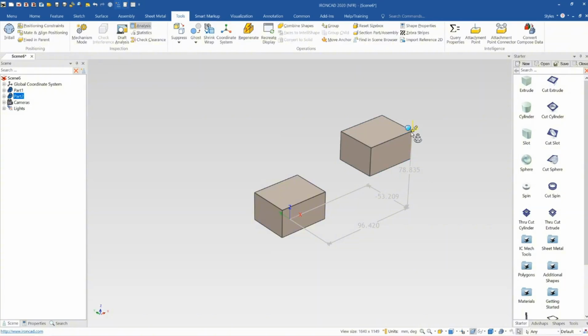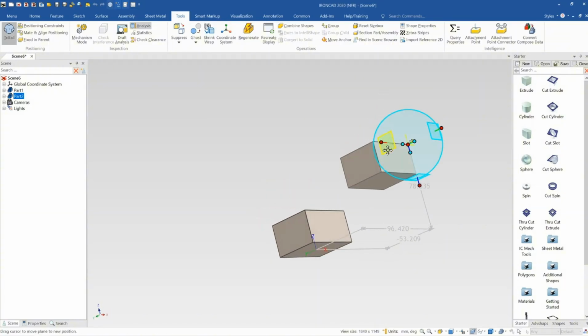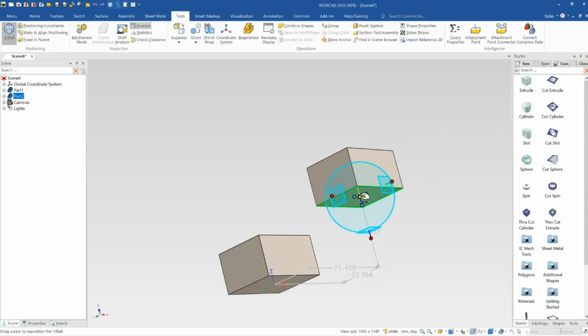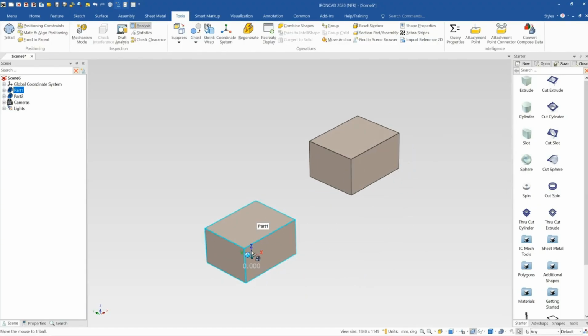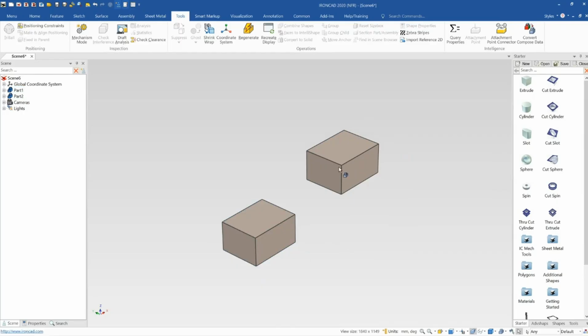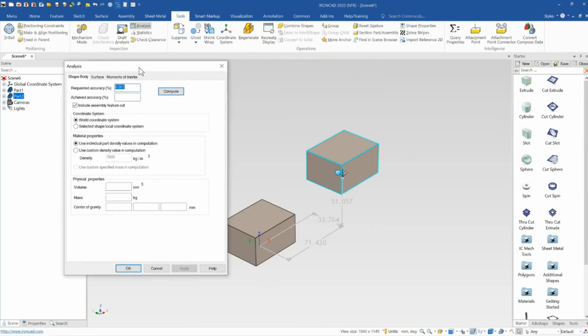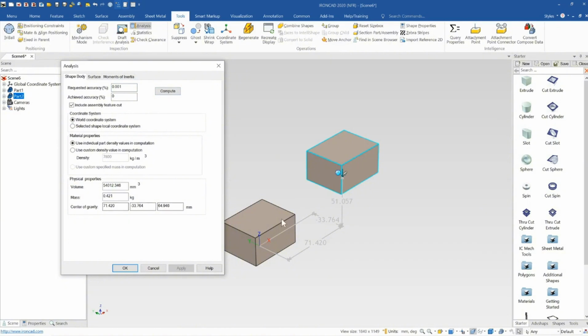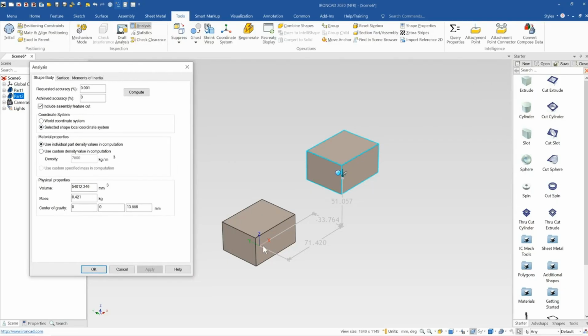I'll show you another example here where we move this anchor point to the same position the other one is in, which is at the center of the block here. So that's the same position this anchor point's in, although this one is just different on the world coordinate system instead of being at 0, 0. So now you can see if we select on this and compute it, again we'll have a different value because it's being based off the world coordinate system. But if we click on the local, the value will be exactly the same as we saw for this part, because now the center of gravity is being calculated based off the position of that anchor again. So it's now 0 on the x-axis, 0 on the y-axis, and 13.889 upwards on the z-axis.